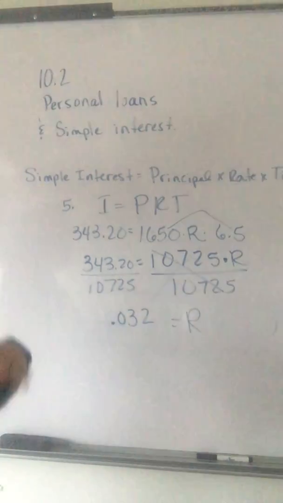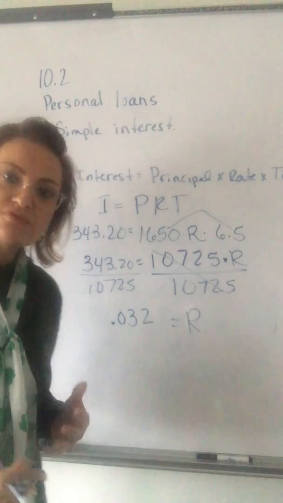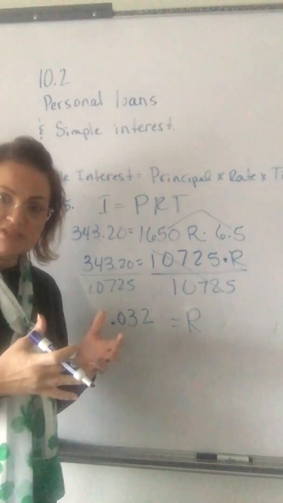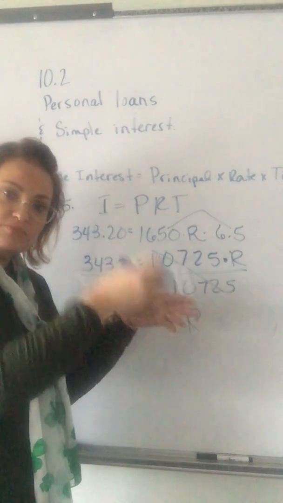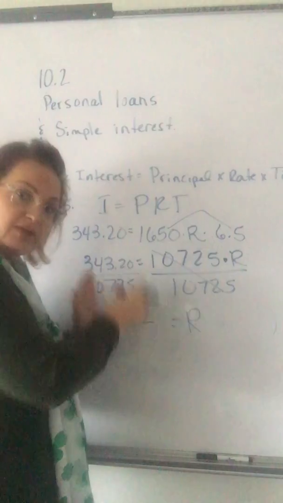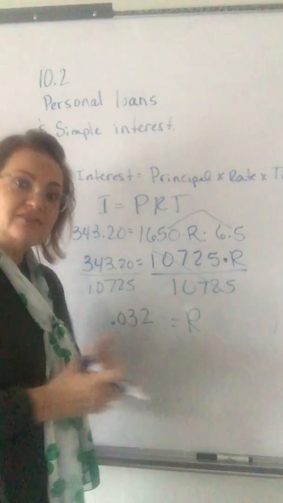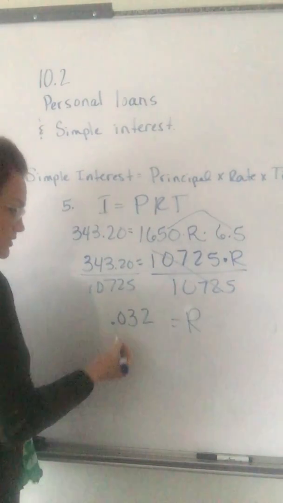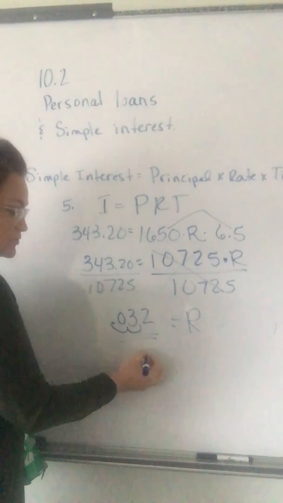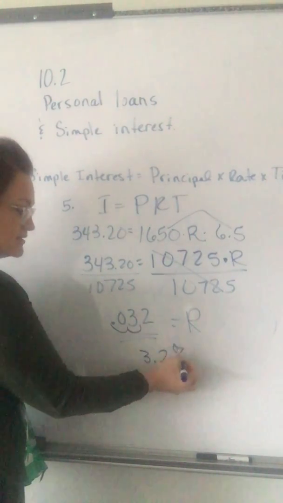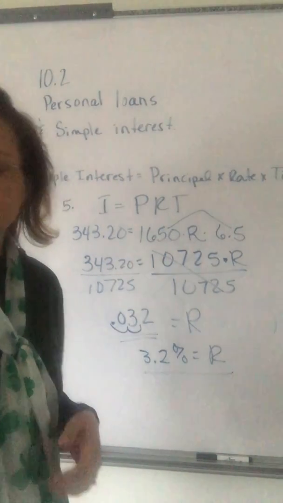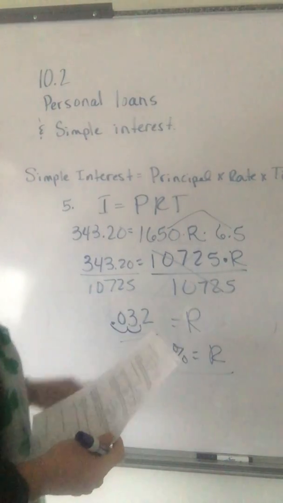You should get 0.032. So again, we're dealing with that moving the decimal thing. On all of your calculations, you have to take care of moving the decimal for percentage. If you're putting it in a problem, you have to move it left to get rid of the percent sign. But if you're getting an answer for rate, we have to move it right to get it in the right form, to get the percent sign to appear. So this is a raw answer as a decimal. So as a rate or a percentage, go to right. And the final answer there is 3.2%. All right, number 6.